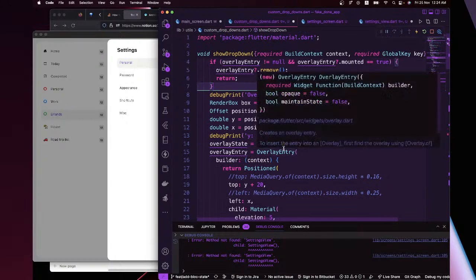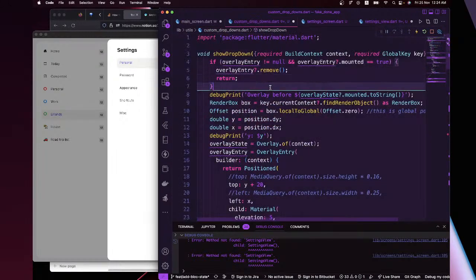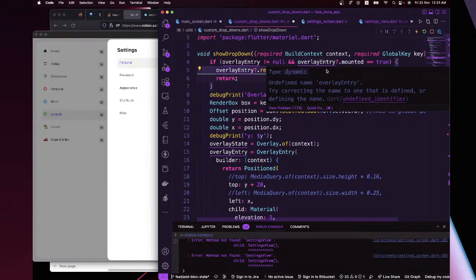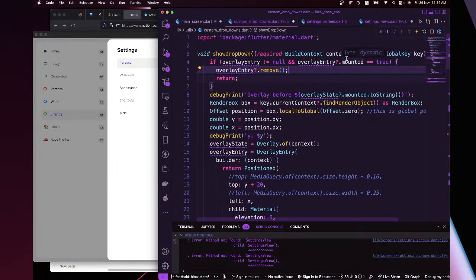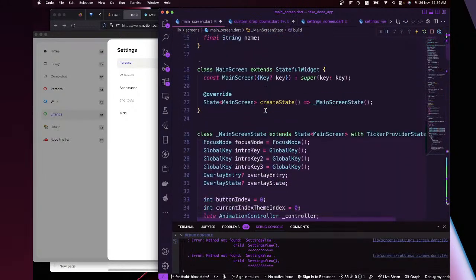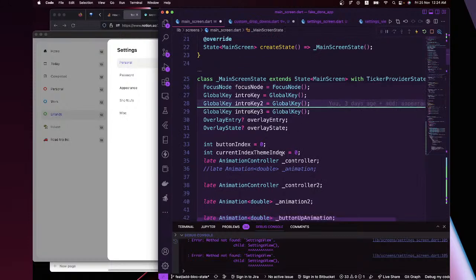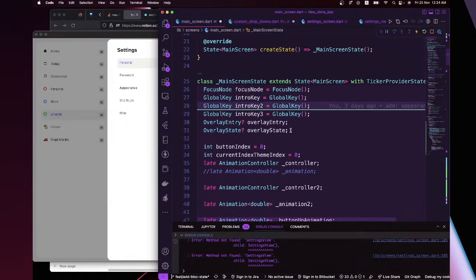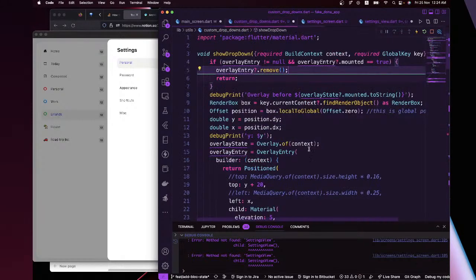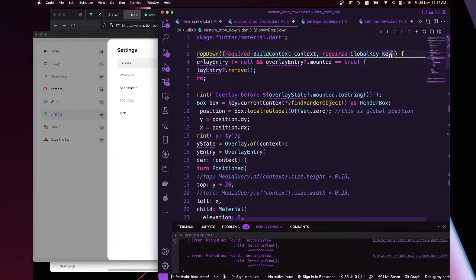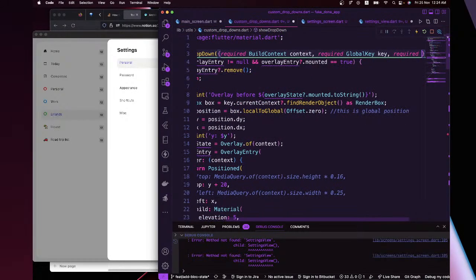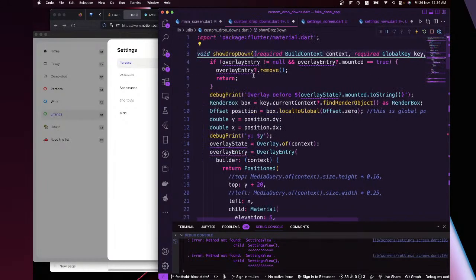Okay, it needs an overlay entry and overlay state. In here, we can actually say, accept something called overlay m3. I think that can actually fix the issue that we're having. It should have a type overlay entry and overlay state. Let's see if that works. Else, we can actually find another way to fix those issues. So let's say required stuff called overlay state of type overlay state. This should be it.